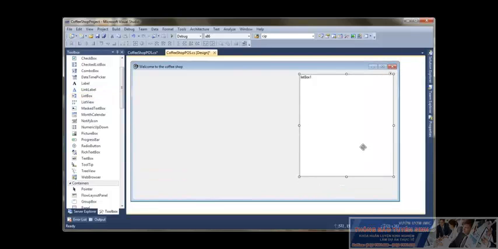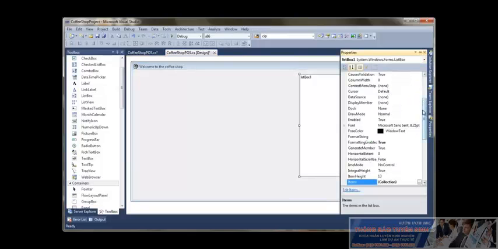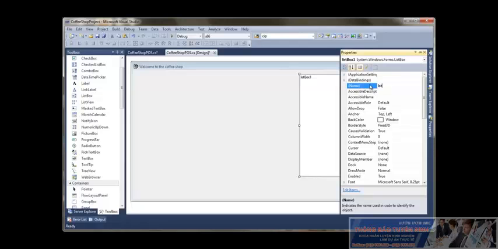So this list box is going to hold all of the products that the user has chosen. Okay, so basic list box, and we just need to again go and customize the properties on that. Need to change the name. I'm just going to call it list products chosen. Okay, so we've got a name that represents what that does.